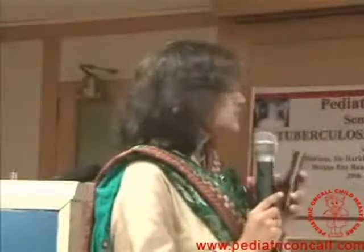So is he infected? We have to repeat, right? We repeat. So this child was staying some 700 kilometers away from Mumbai. By the time he came for the next visit, it was 6 months of age. This time he is weighing 7 kilos, so he is growing really well. There is no problem. We repeat a test, he is positive.